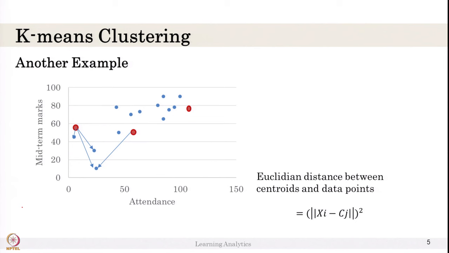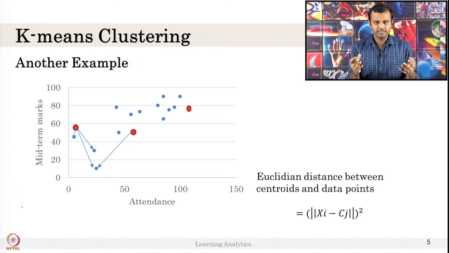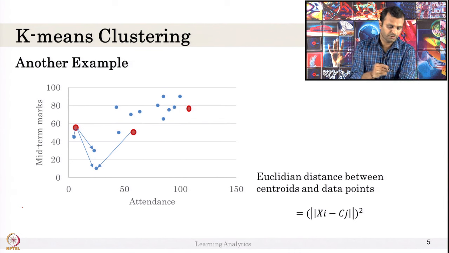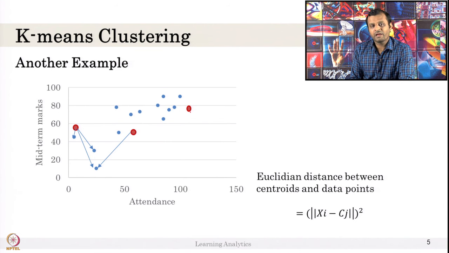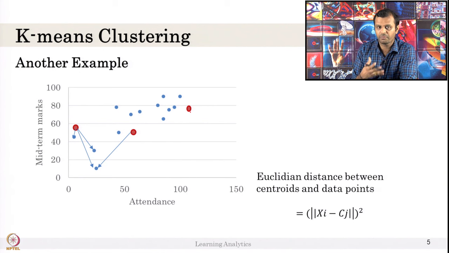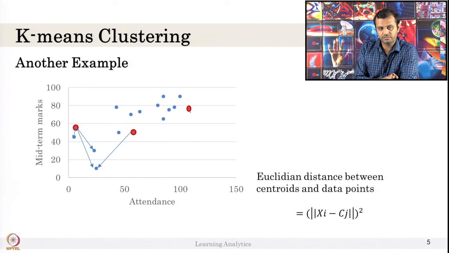I randomly selected 3 points, so I said k equals 3 — I want to create 3 clusters, randomly selected 3 cluster points: points 0.1, 0.2, 0.3. Remember that I have only 2 variables here. If we have more than 2 variables like 3, 4, or 5, you cannot plot it and see how many clusters to come up with. Let us consider an example of 2 variables in this plot and see how this clustering works.